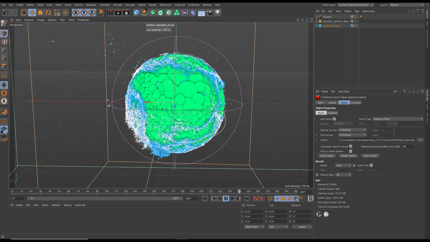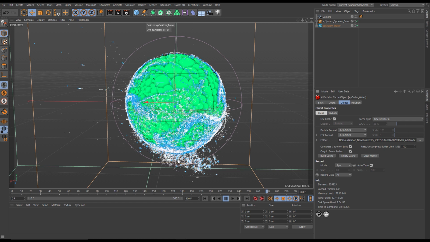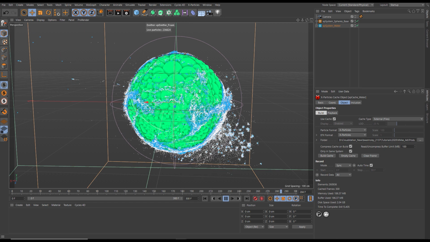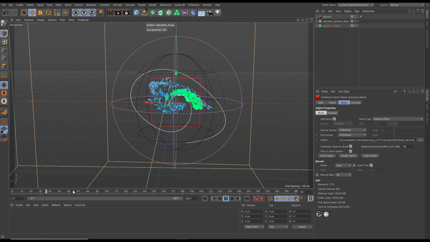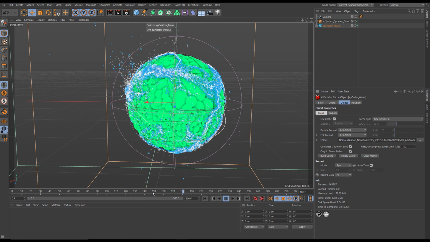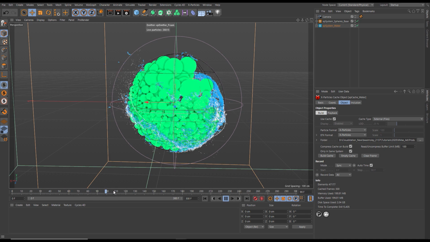So this is, remember, the base fluid animation here. So what we're going to actually get is quite a nice hero splash happening just by fluke, isn't there? But we're going to art direct and create our very own hero splash. And what we're going to go for is, this is going to be retimed, remember.